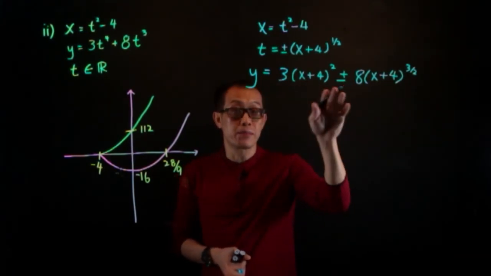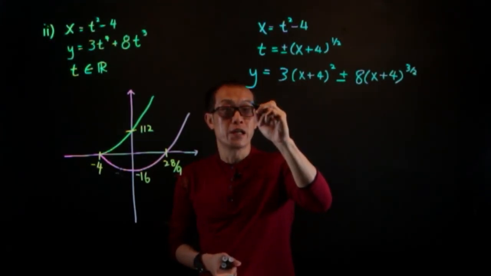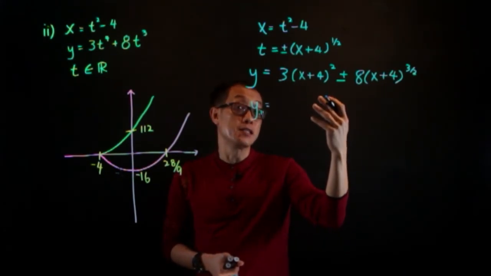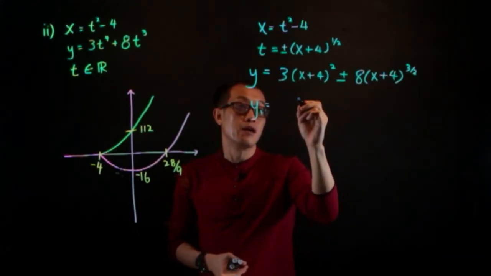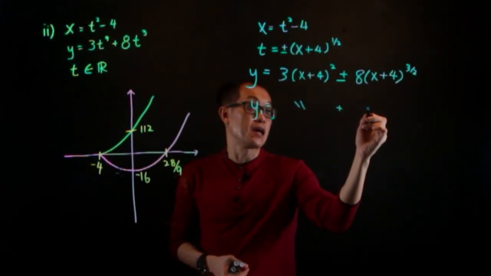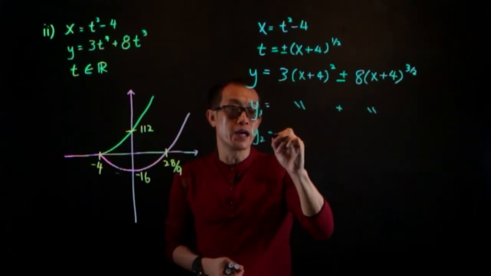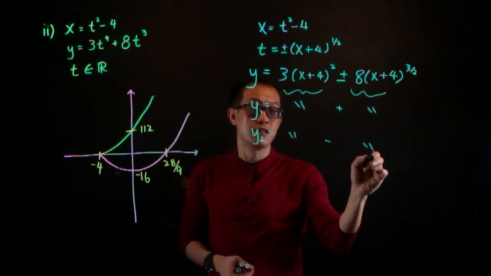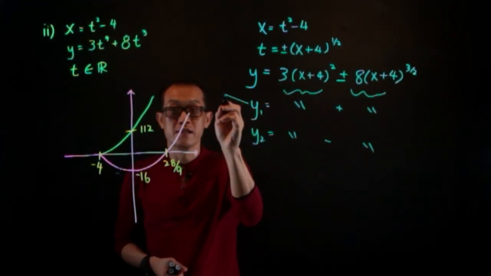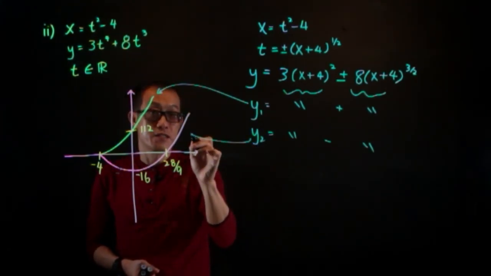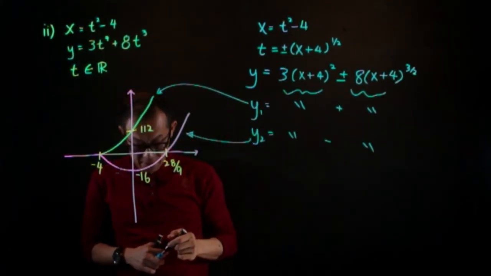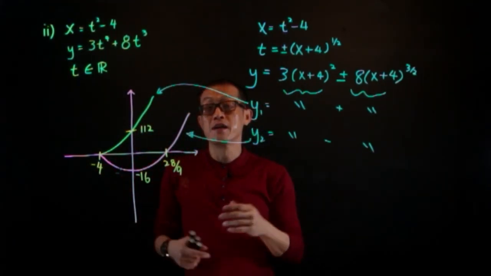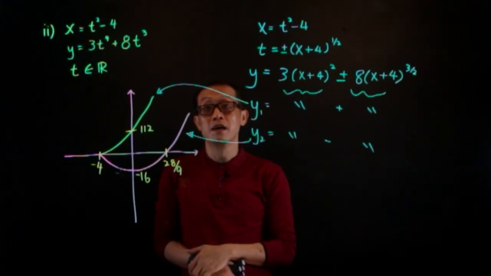Now if you key it separately into your GC, let's say you key graph 1 by setting it into Cartesian, now you see what happened. You key this part with the plus, and your y2 you key as this portion with the minus. You will get two graphs, and this one belongs to this, and this belongs to this. With that we have completed question 3. Thank you very much.